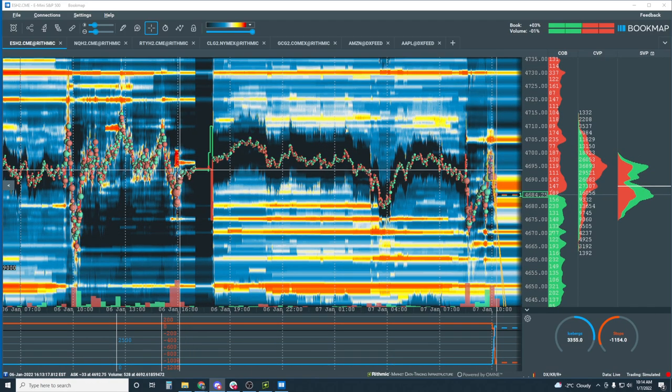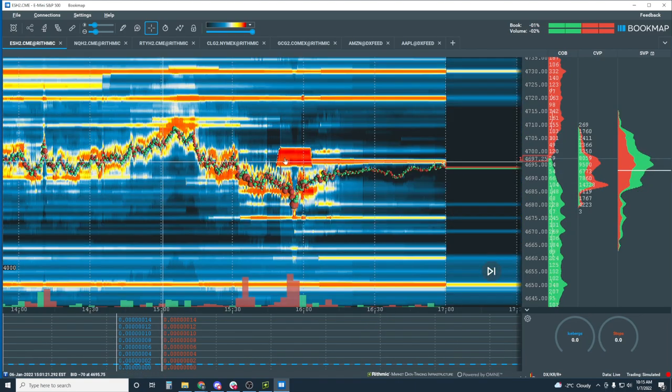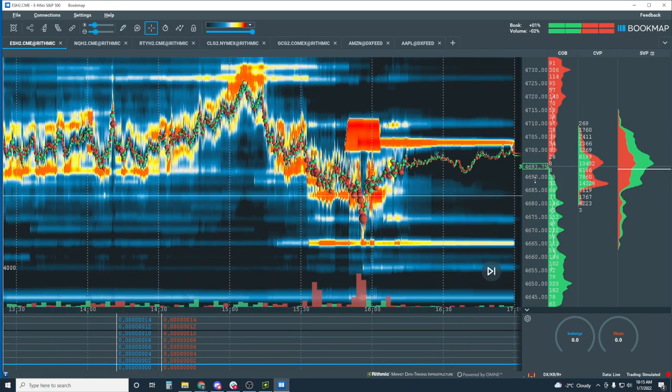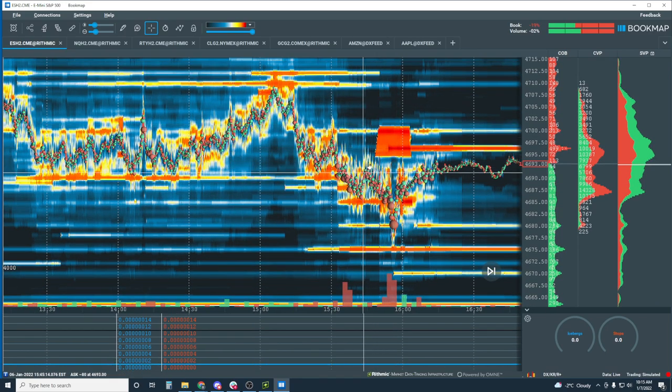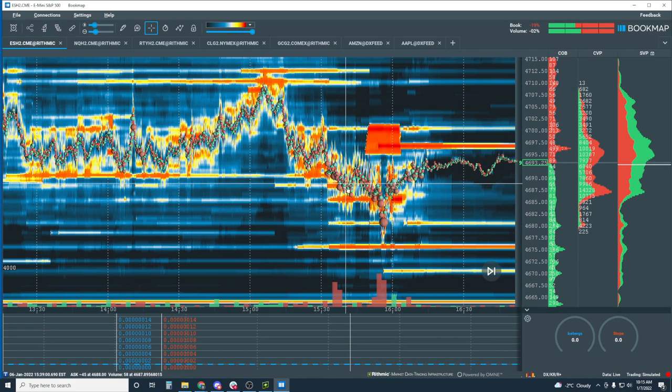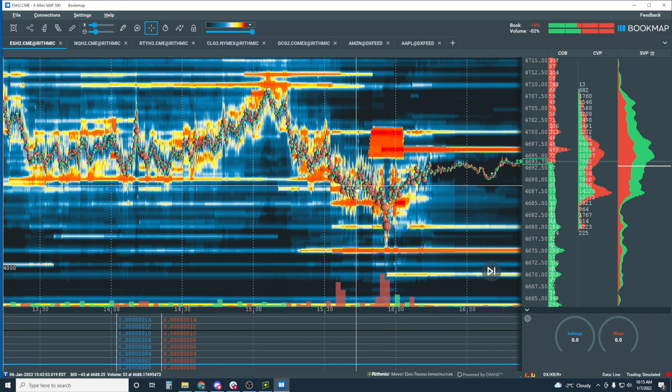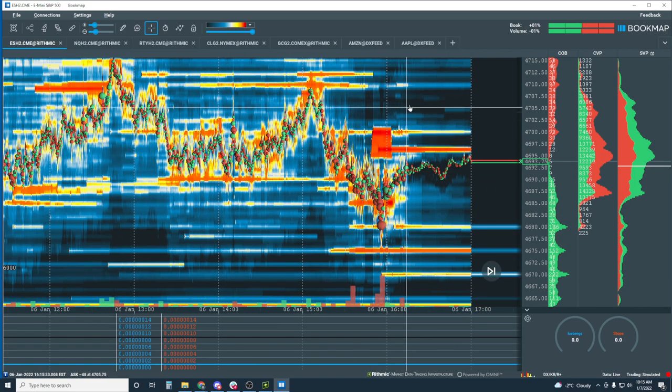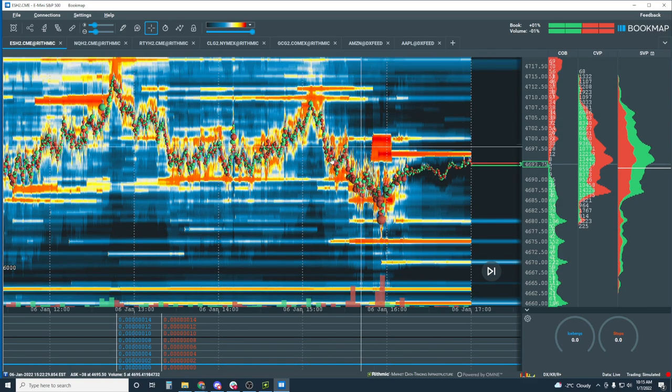Here's the big spoof that we're looking at, and let's take a look at this, just to review it for you guys curious about it, and I know it's hindsight here. But it's amazing stuff to see, and it gives us a lot of insight. I mean, look at this layering in. Now, you will see this kind of layering at the close anyway. However, if you zoom out a little bit, this just looks so much like a massive spoof, and it filled all of these iceberg orders on the way down.